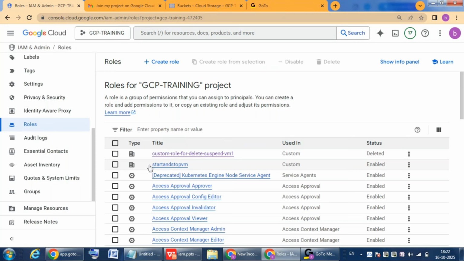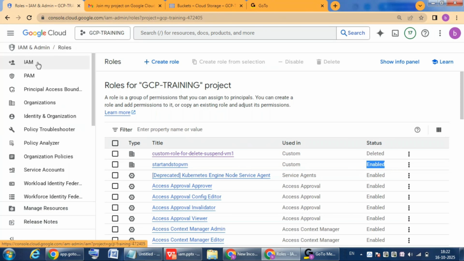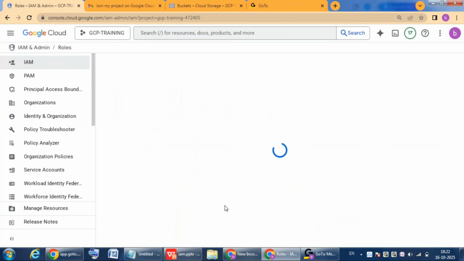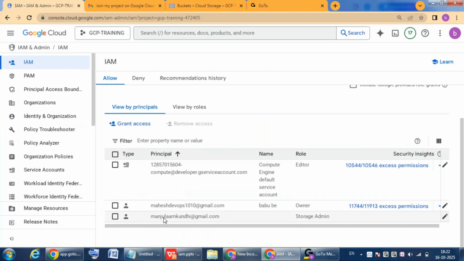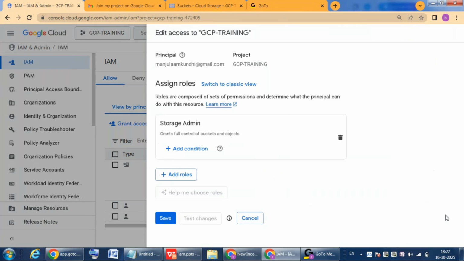You can see here there is one custom role created, start and stop VM. This is a custom role, and currently it is enabled. Now we can go back to our IAM session. We can select this particular user, Manjula, and edit this.